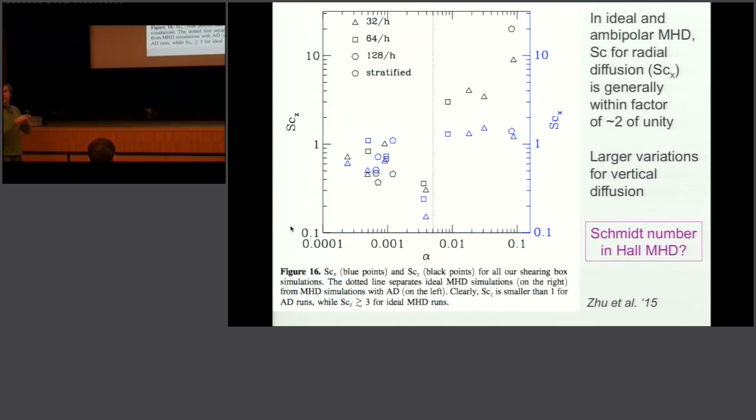In other words, in the radial direction at least, the sorts of realistic turbulence we think are present in protoplanetary disks are roughly equally efficient at mixing material, producing diffusion of species, and mixing angular momentum, giving viscosity and allowing gas to accrete. There are larger variations in the vertical direction, which would be important for the settling of dust particles and quantities like that, or for example asking how well water is distributed vertically in the disk when it can condense into ice in some locations and things like that.